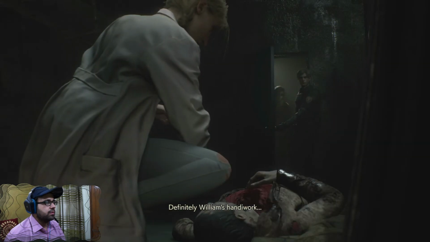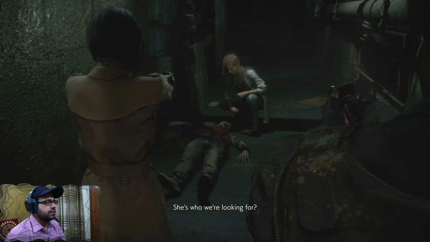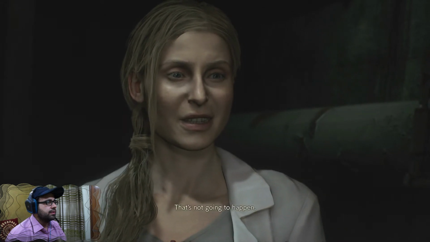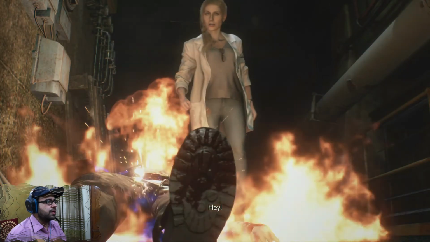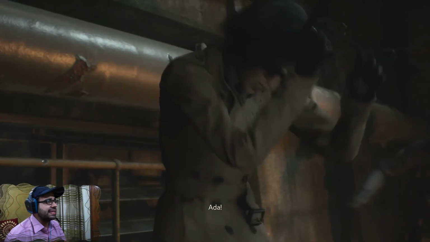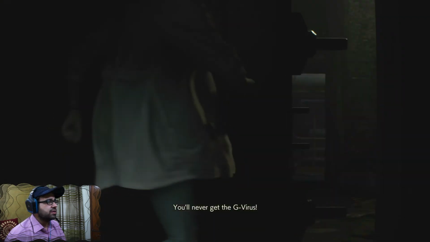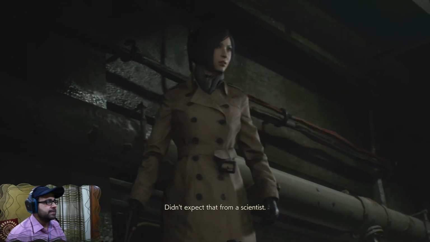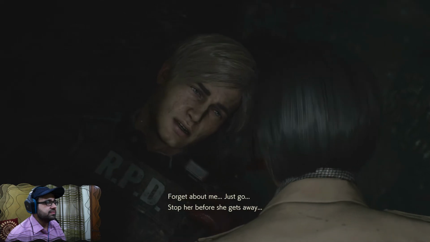Definitely William's handiwork. Identify yourself. Annette Birkin. Annette Birkin. She's who we're looking for? Not much time. Need to dispose of it. We're here for the G virus. That's not gonna happen. I'm warning you, Doctor. Oh, yeah? Hey! Come on! Stop! What are you doing, Annette? Damn! This is intense! You'll never get the G virus! We will take the G virus, goddammit! Didn't expect that from a scientist. Scientists can shoot! Leon! Forget about me. Just go. Stop her before she gets away.